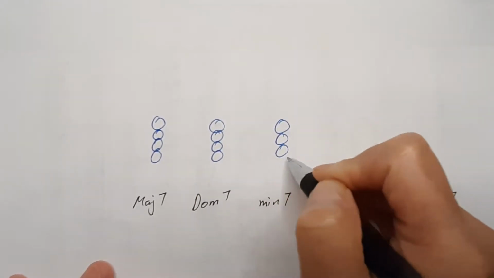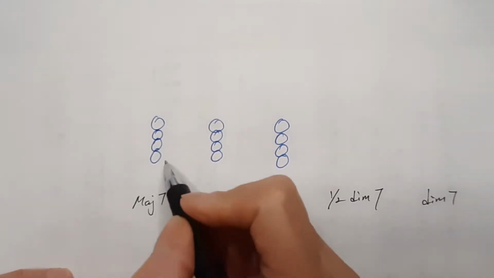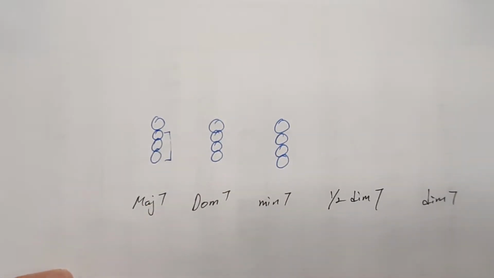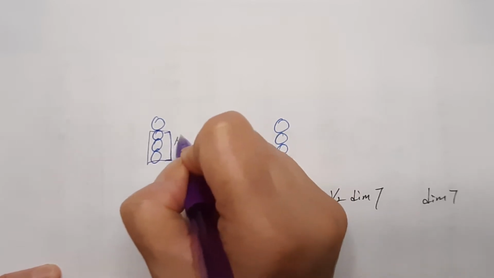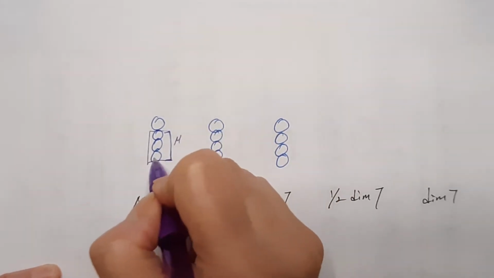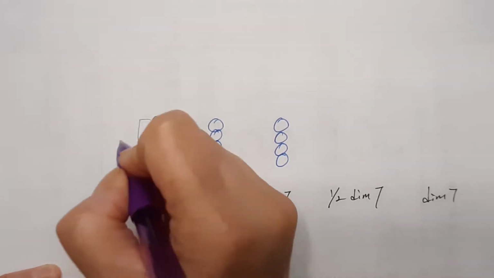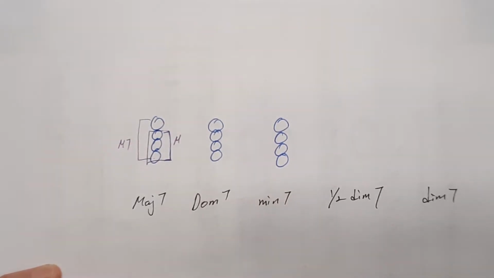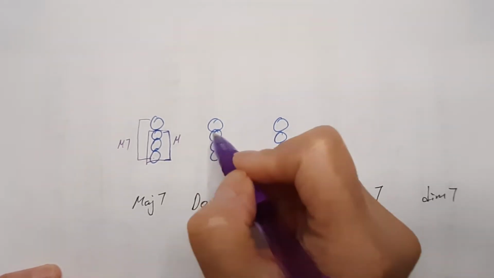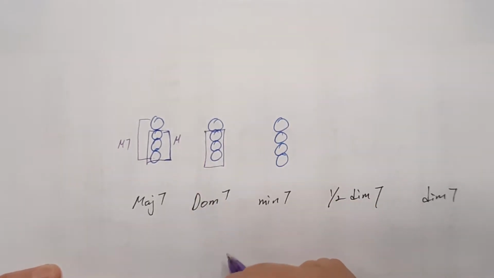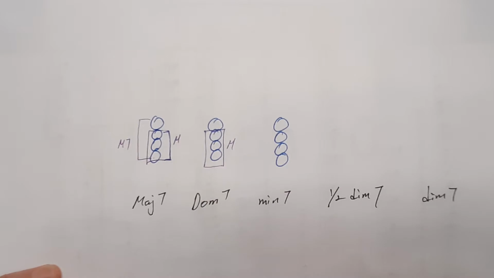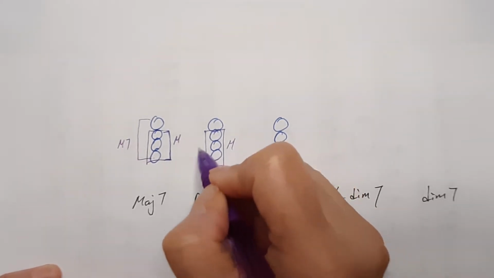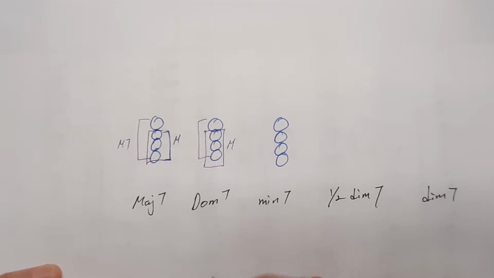okay, here we're going to start with major seven. Now, this three, the triads, has to be in what? Is it major or minor? It's major triad. Okay, from bottom to the top, root to the seventh, it's again major seven. Okay, what about dominant seven? The bottom three notes, this triad is in what? What do you think? Major mode, right?